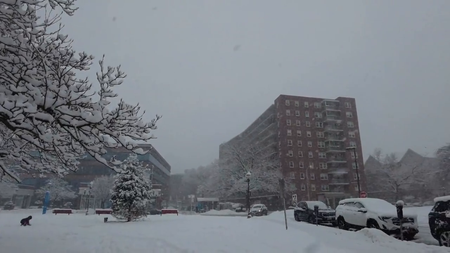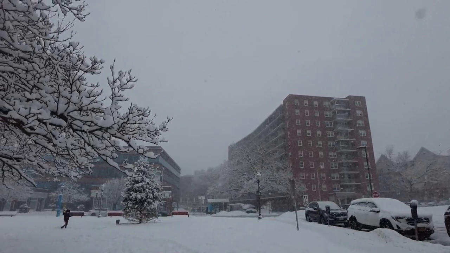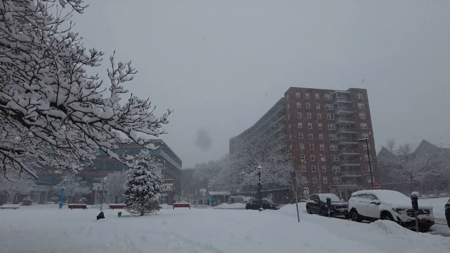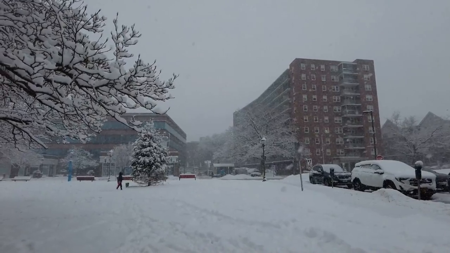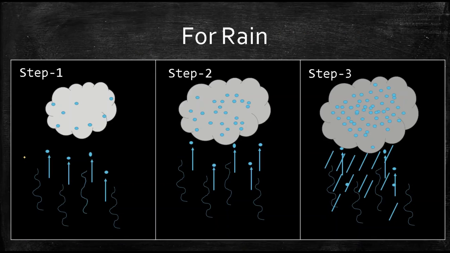What is snow? Is anyone sitting in the sky and crushing the ice so that snowflakes will fall on the earth? No. So how does the snow form? To understand snow, first we have to understand clouds. Clouds are made up of tiny water droplets or ice crystals stuck to dust and with some gases. Okay, so clouds are not made up of water vapors, they are made up of tiny water droplets or ice crystals. How? So here is the answer of how.